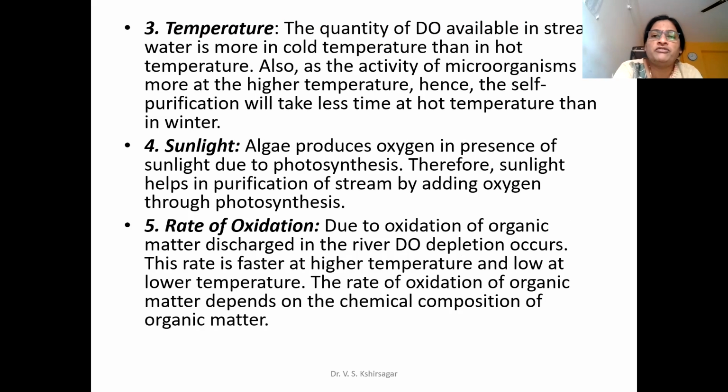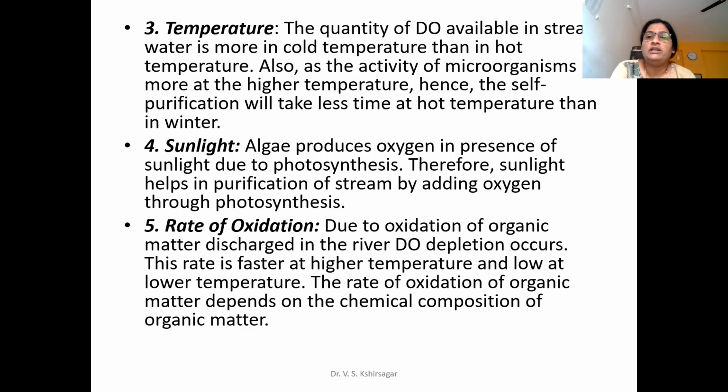What is the third factor? That is temperature. The quantity of DO available in stream water is more in a cold temperature. As I said just now, the rate of dissolved oxygen increasing depends on the temperature. If the temperature increases, DO level decreases. If temperature decreases, DO level increases. So the temperature is related to the level of dissolved oxygen in that particular body.